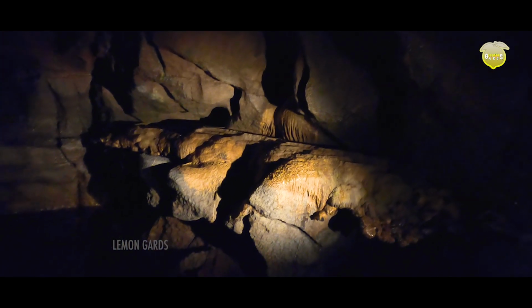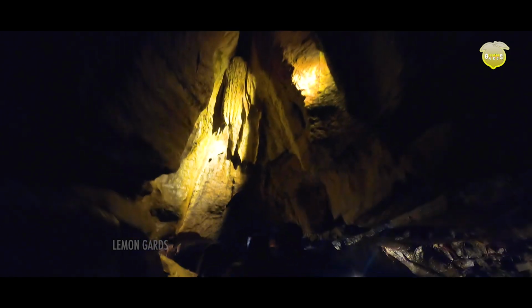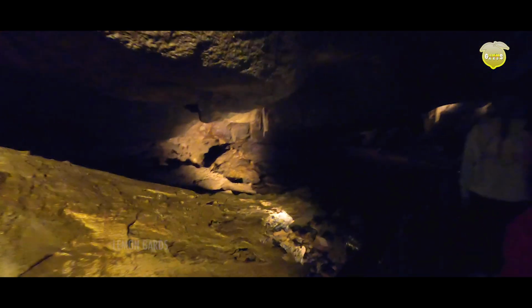But just at the end here where I'm shining my light, this is our largest stalagmite. We call him the boss. And if you see there the 5 smaller stalagmites behind, they're our stalagmite family. We call them the Flintstones. Now guys, we're going to make our way back. There are a few more formations on the way. Does anyone have any questions at all?